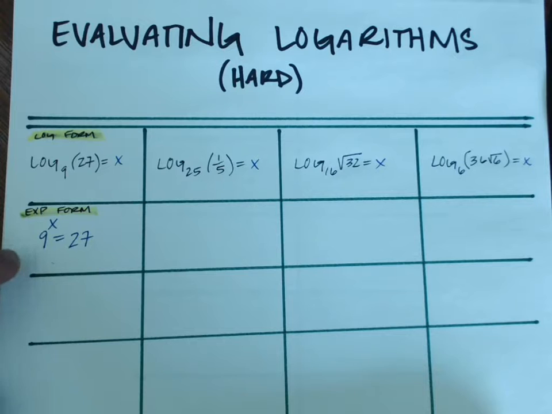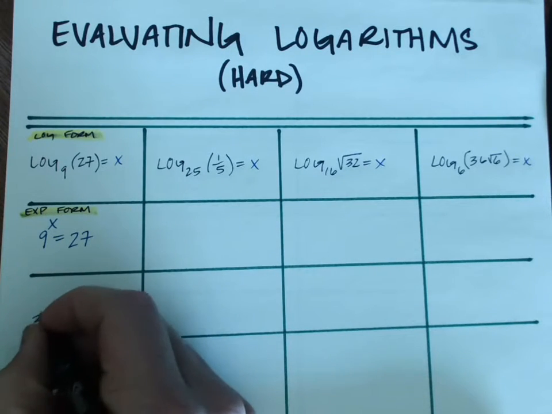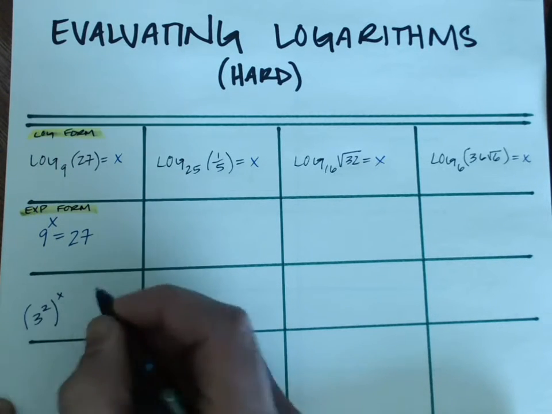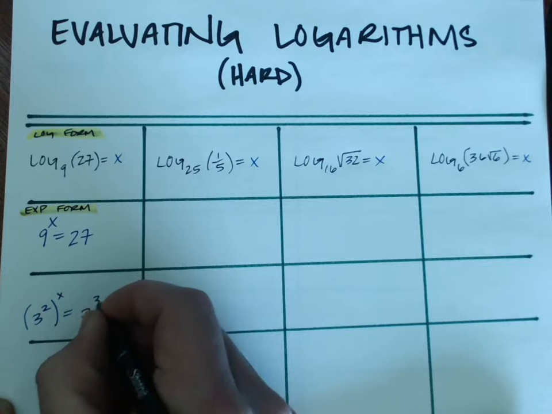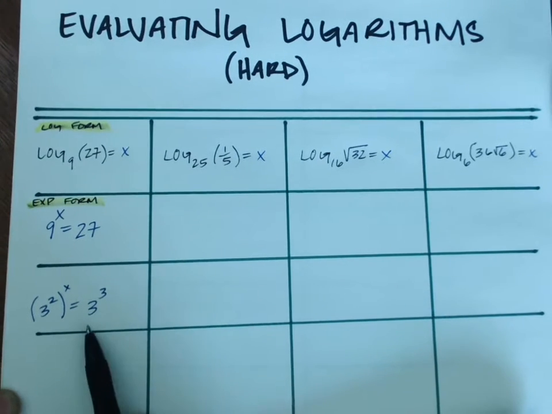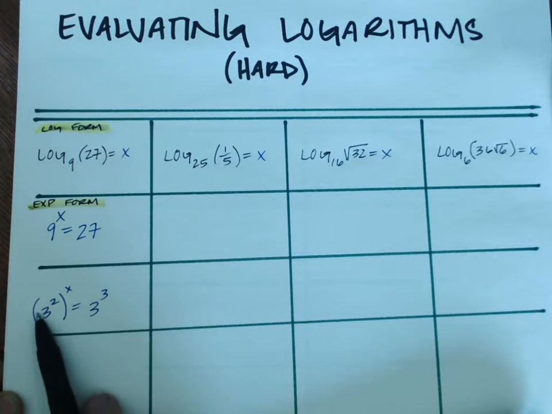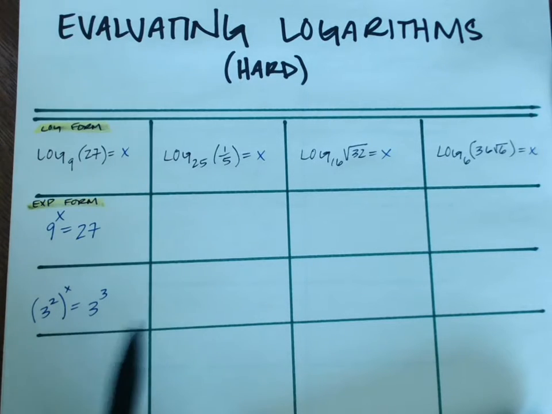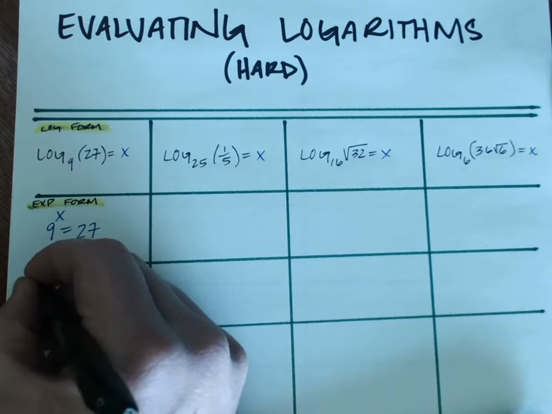And to find exactly how much, we're going to change both of these numbers. We're going to kind of reduce them, so to speak. We can substitute 3 squared. That represents the 9, which is to the power of x. And then 3 cubed represents the 27. And these have to be the same. So the big 3 here, that's the base. If those are the same, we can move forward here. So we can't change 1 into 9 and the other into 3. It can't mismatch like that. So this is a substitute step.